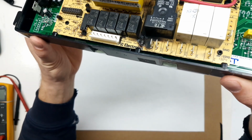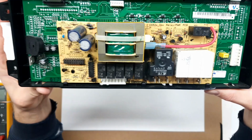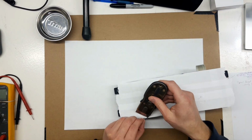Today we're working on a Kenmore stove board. This is out of a 970C series. And it's got the same problem that all these Electrolux power boards seem to have lately, and that is a burned up resistor.